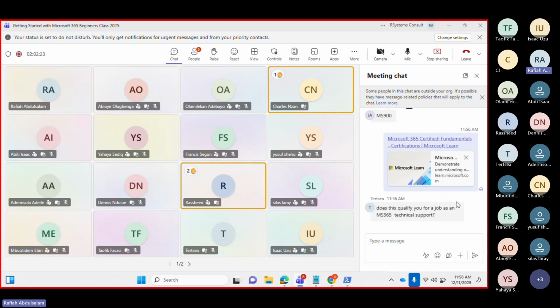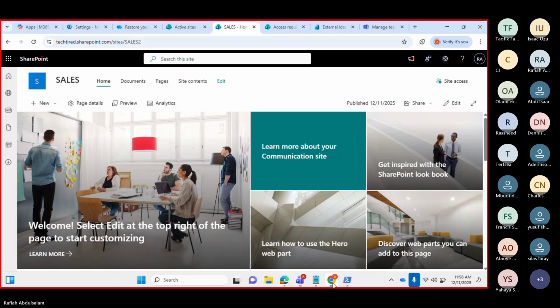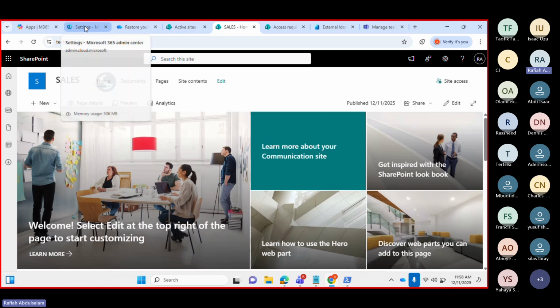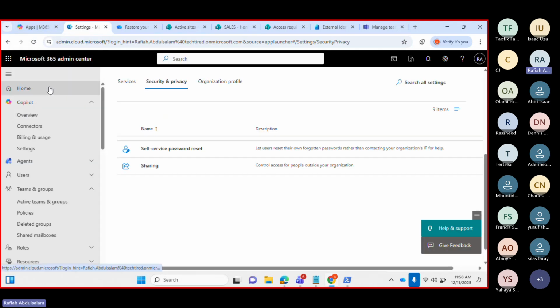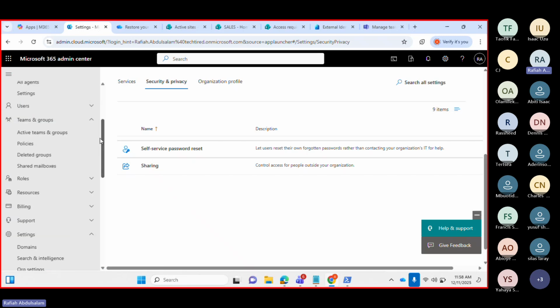But if you look at the admin portal, I don't know if you've noticed this new feature, can you see we have agents here, right? This wasn't here before. So we'll begin to have agents doing all of these admin roles with time.